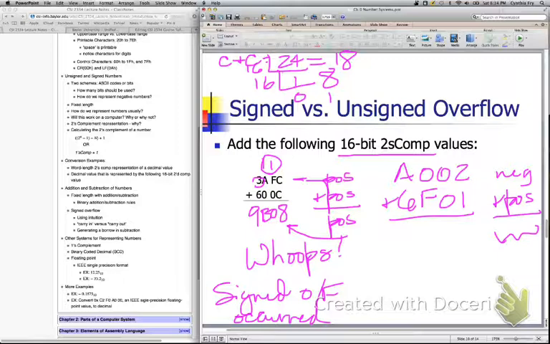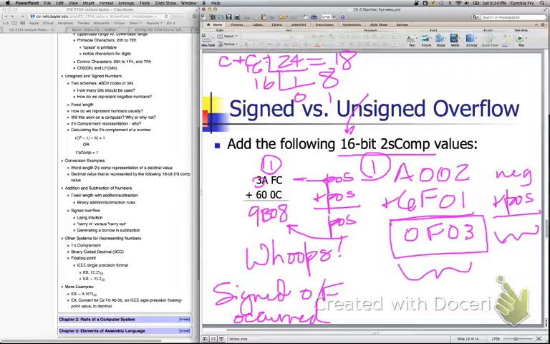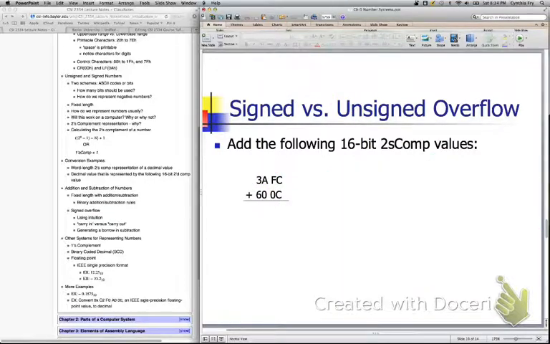So we do our addition. I get 3, 0, F. 10 plus 6 is 16, or 1, 0. My answer as a 16-bit 2's complement number is this, which happens to be a positive. Now, I had a carryout. That doesn't matter. This is a 16-bit value, and this, ladies and gentlemen, is the correct answer. Remember, that's why we love 2's complement. All right, let me do one more, just so we get this down.